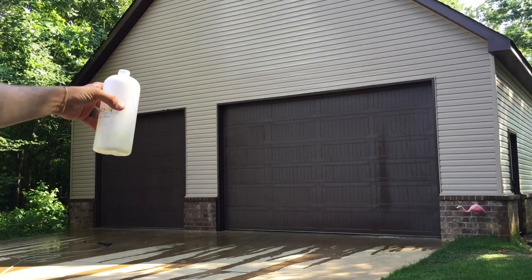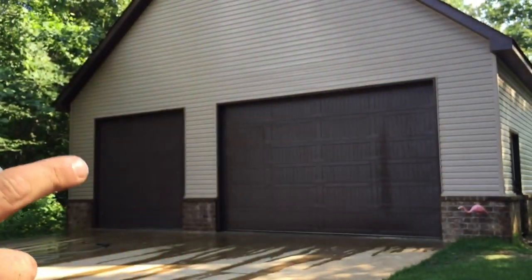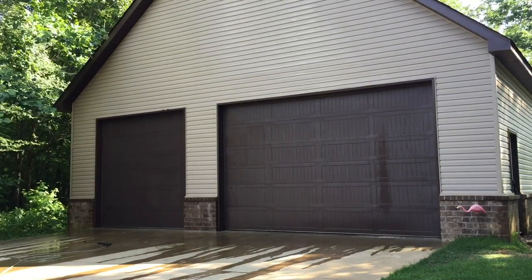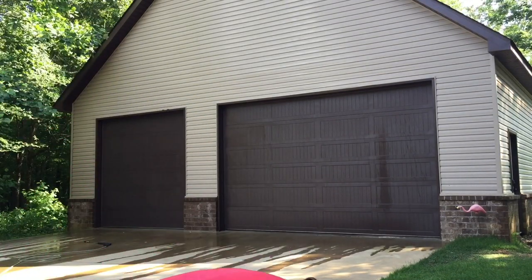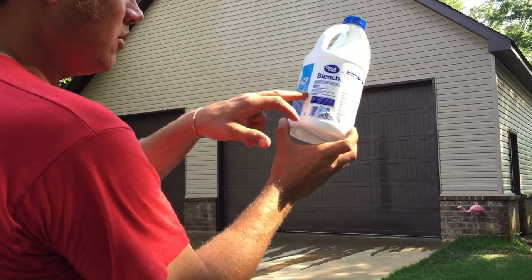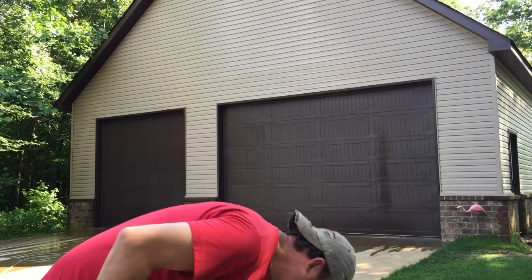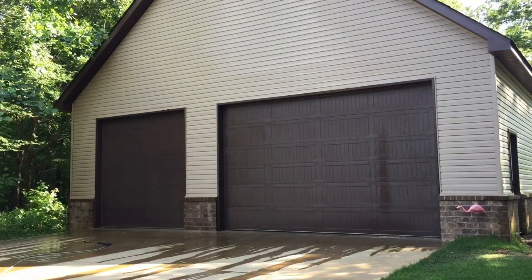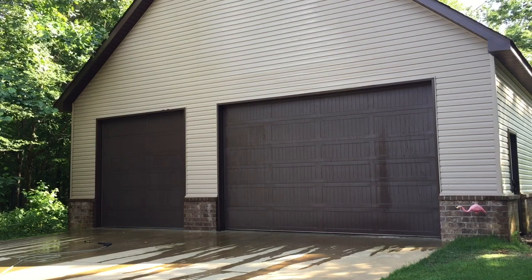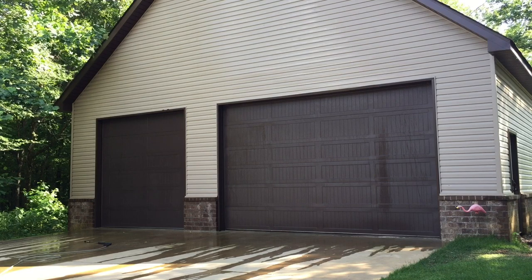And I sprayed those parts right there, the down stuff, this stuff right here. When I did that, I sprayed that with the 8.25 or whatever this stuff is. Great Value Walmart bleach. It's 8.25% sodium hypochlorite. So, I mean, you don't have to have the good stuff, but if you want to do it right, you want the good stuff. This was just an experiment for me, and looks like it worked. So if you're thinking about soft washing, I mean, maybe consider a foam cannon. All right, then.